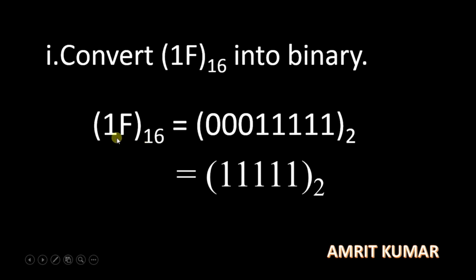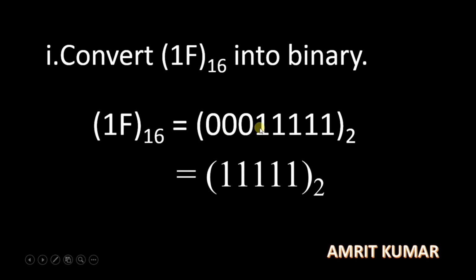So this is how you can represent a digit in 4 bits for the conversion of hexadecimal into binary. So I have converted this value. Now I have to convert the next digit for the solution of this question. For representing a digit in a hexadecimal number, you have to use 4 bits. Therefore, for representing the value 1 here, I am using 4 bits.